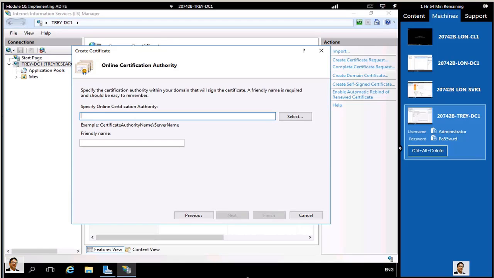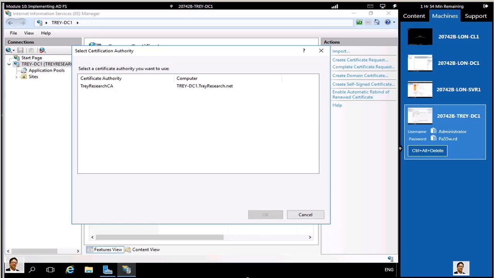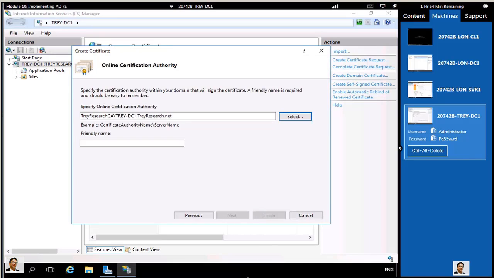Friendly name: the friendly name could be any friendly name. Once you select the Trey Research CA, you can add any friendly name. For the lab purpose, we're going to add adfs.treyresearch.net. That will be your friendly name. And if you click on Finish, it should go through.